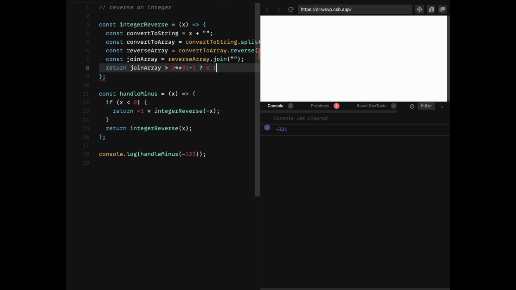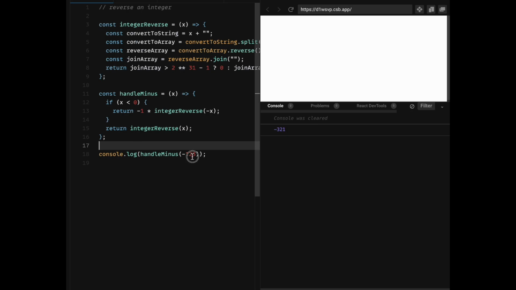Otherwise we have to return what we are returning as usual. Now why did I use this and not math.pow? Because we can use this instead of math.pow. You can Google it. So this condition is also handled.